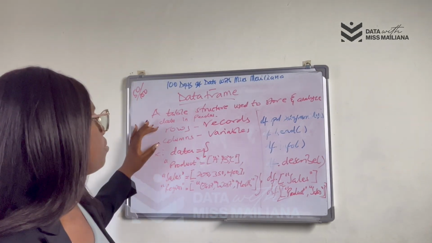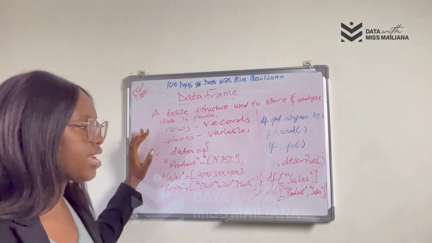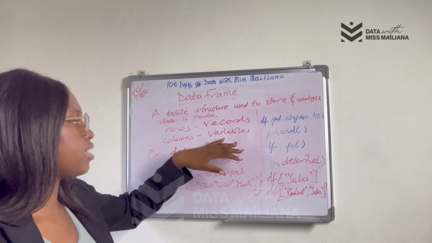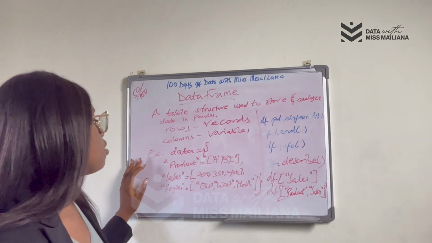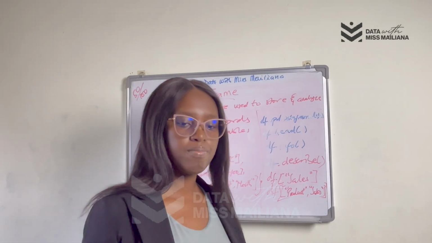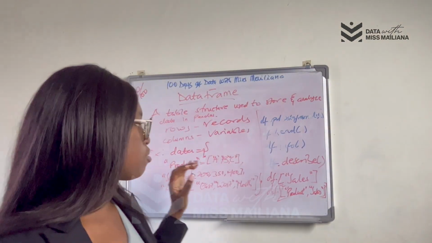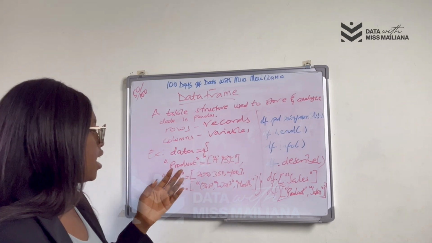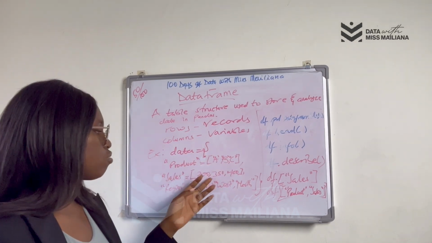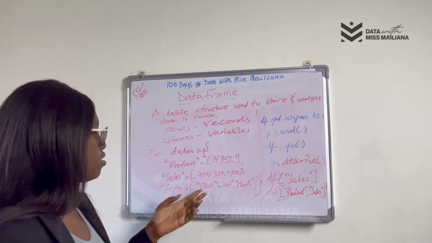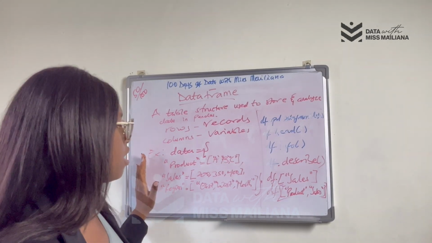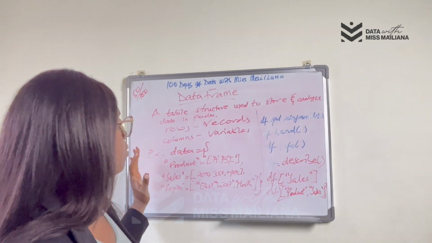Just like how we have rows and columns in Excel, where rows are the records and columns are the variables, note that it's very important to know the variables. For example, say you have data in a textbook and you want to bring it into Excel. You bring the data in brackets: product equals ABC, sales equals 200, 350, 400, region equals east, west, and north. This is the data that you have in your notebook, and you're bringing it into Pandas in Python. So you write this.